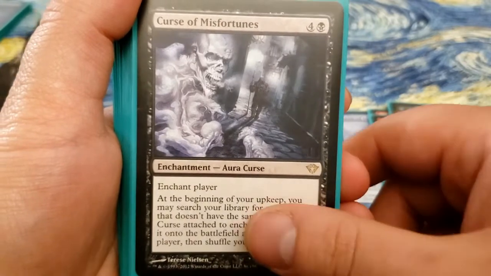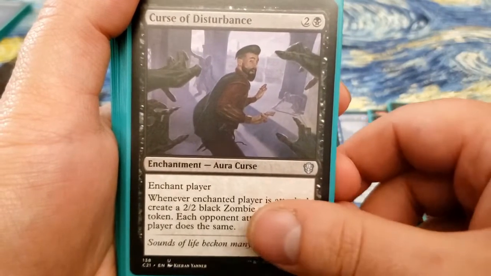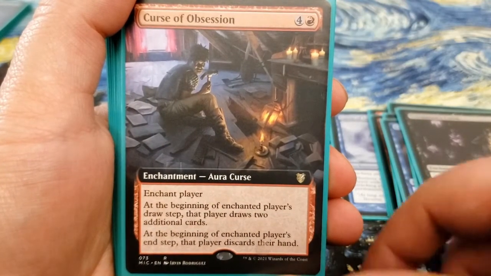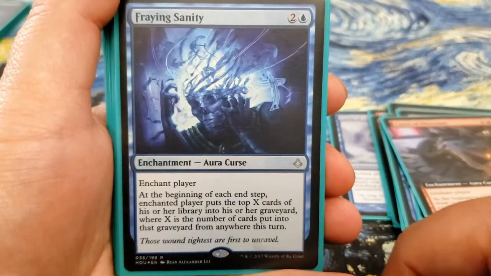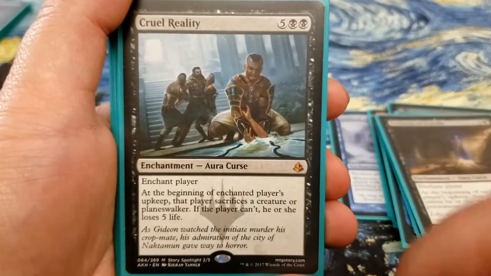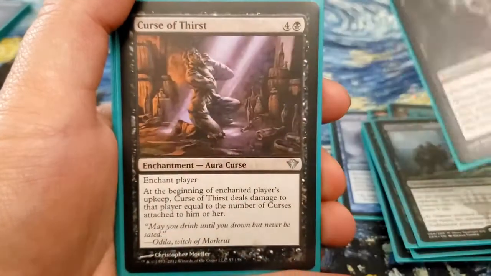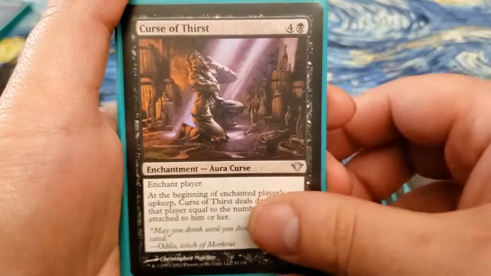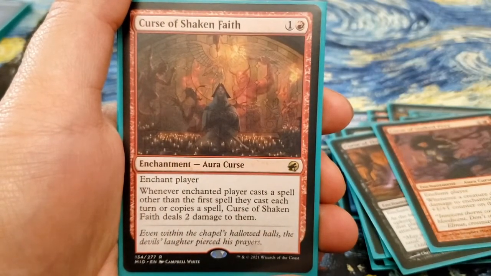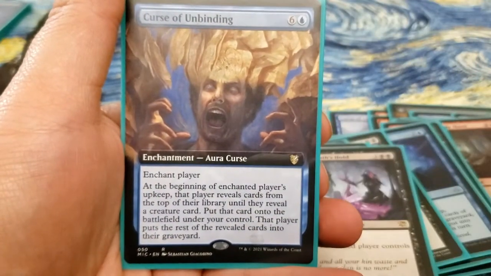Curse of Misfortunes. Curse of Verbosity. Curse of Disturbance. Trespasser's Curse. Curse of Obsession. Fraying Sanity. Torment of Scarabs. Cruel Reality. Curse of Shallow Graves. Curse of Thirst. Curse of Stalked Prey. Curse of Shaken Faith. Curse of Death's Hold. And finally, Curse of Unbinding.